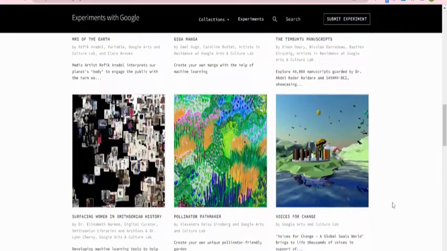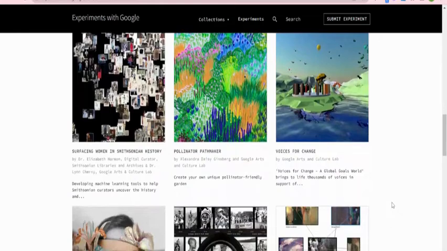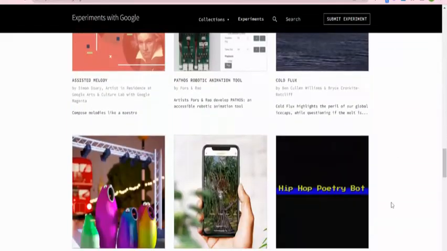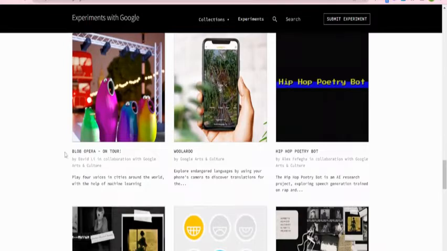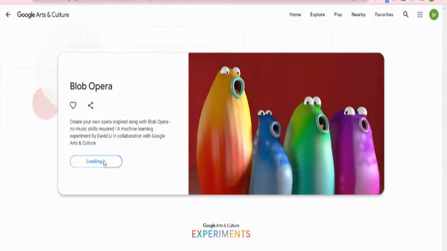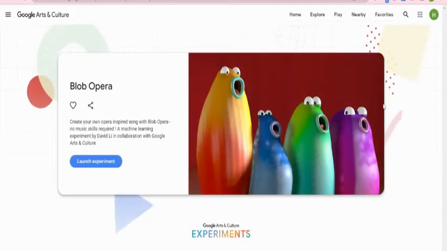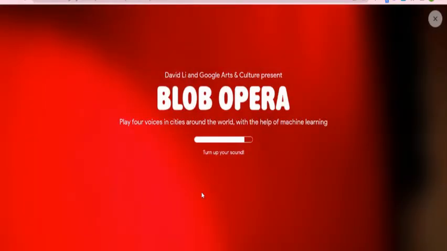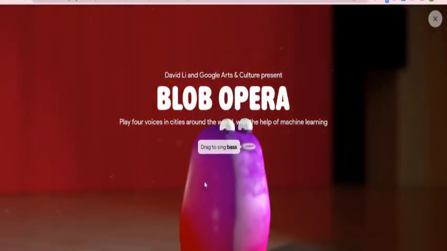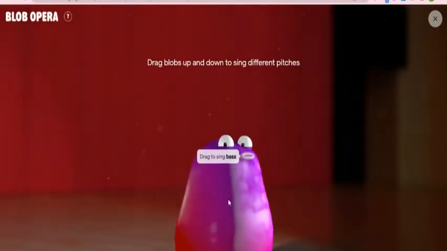The other one that kids love is called the Blob Opera. And if you launch this experiment, each one of these has its own voice, and I can't really explain it.